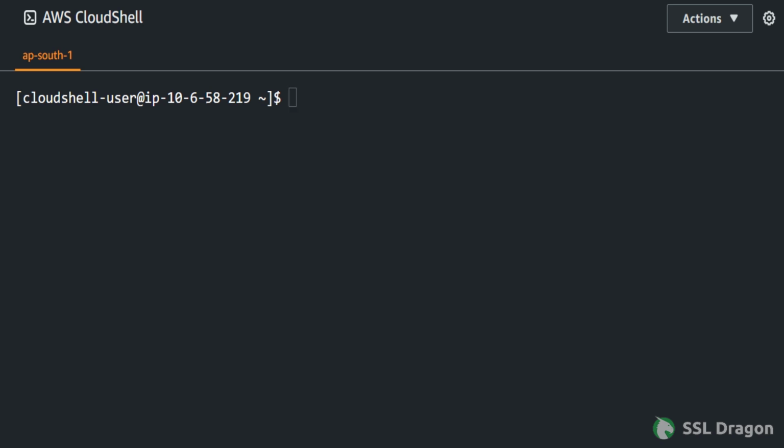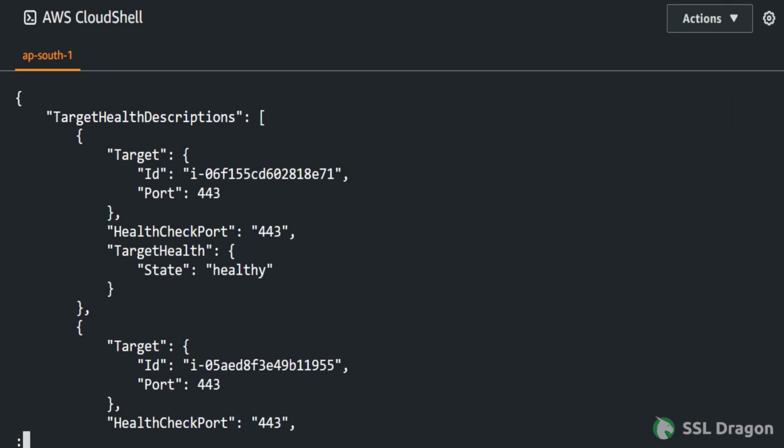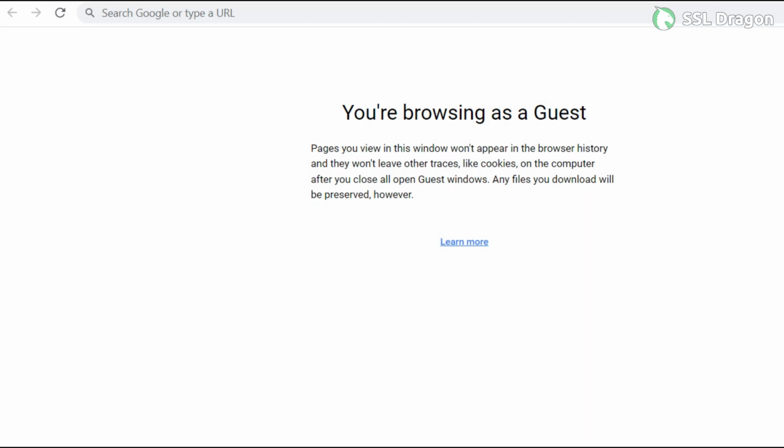Check the health of targets using the specified command. It is not mandatory. Hit the domain in the browser and you will see a padlock indicating that communication is happening securely with SSL security.